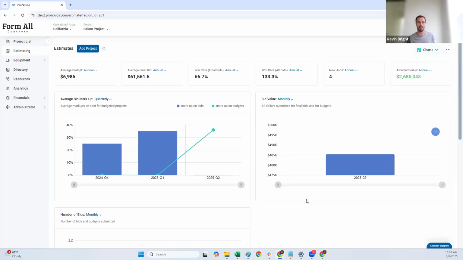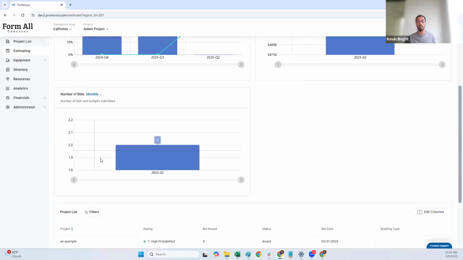So being able to do that comparison month over month, quarter over quarter, looking at different metrics, like the total bid value and the total number of bids that you've submitted in a month or a quarter, it's really going to help you get some insight: are we slowing down right now in terms of our bids, which tells us we're going to be slower 6 months from now, or vice versa, are we ramping up and we need to make sure that we've got lines of credit and that we're in a strong cash position so we can handle that ramp up period when we are taking on more work.